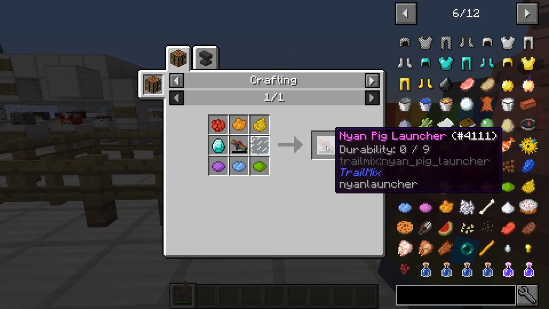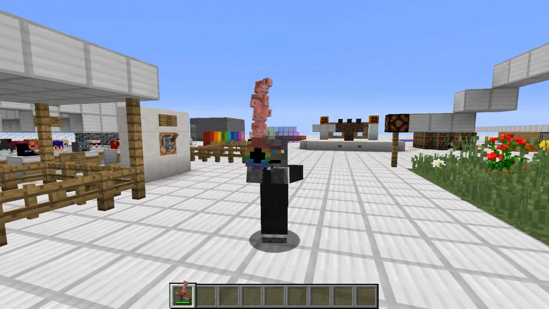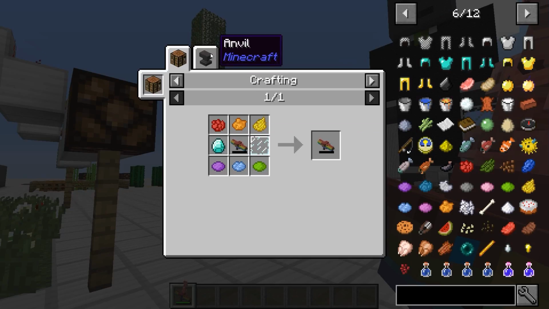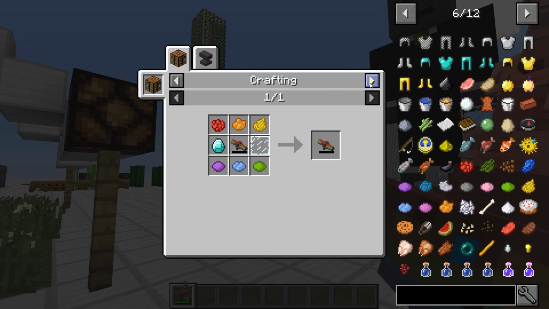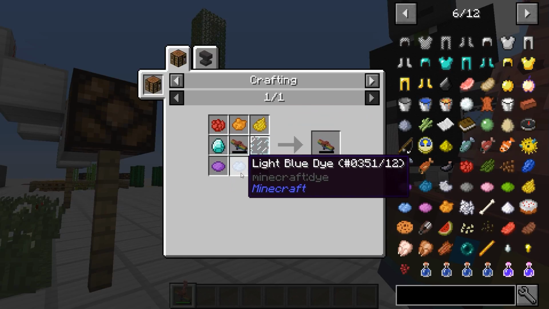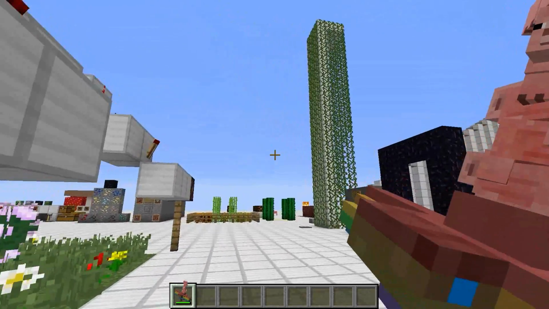Alrighty, here we have the neon pig launcher. I have no idea how to make this thing. It's really confusing. This thing is in the crafting table, but blah blah blah blah. Okay. That's not how you. Never mind. Apparently, you're gonna need yellow dandelion, orange rose, a diamond, purple light blue dye, and a glass pane. Again, no idea how you make this thing.